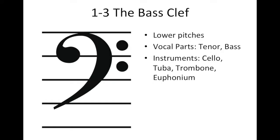Now let's move on to the bass clef. This is where the lower pitches of music are. So if you're singing men's parts like tenor or bass, you're going to have lower notes, lower pitches. Or if you're playing an instrument like the cello, the tuba, the trombone, or the euphonium, those will all be written typically in bass clef.